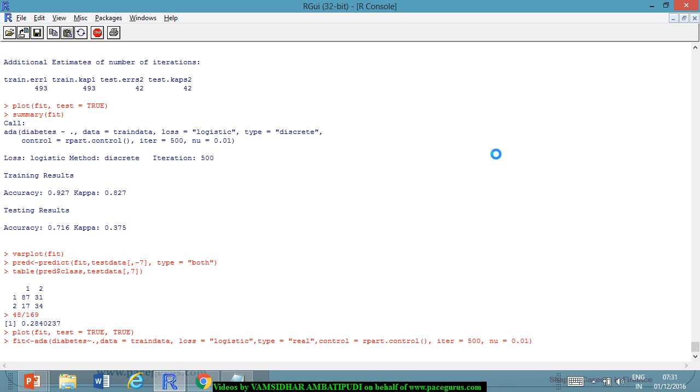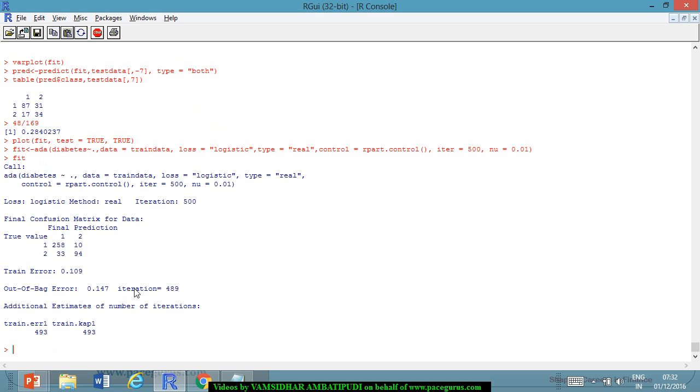So we are fitting the model. Fit. Okay, the iterations 489, 493. Training error is around 10%, 10.9%. Out of the bag error, we know that it is coming because of the cross validations that are being performed.